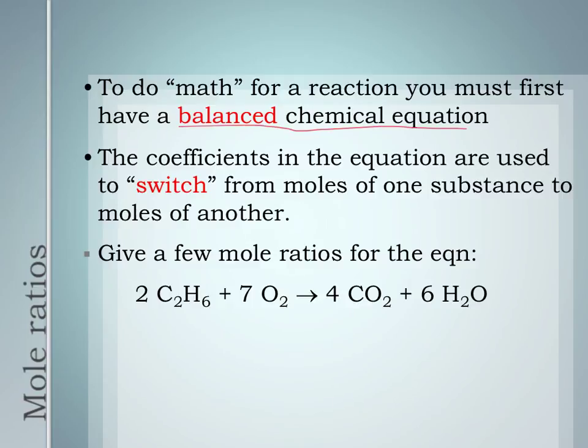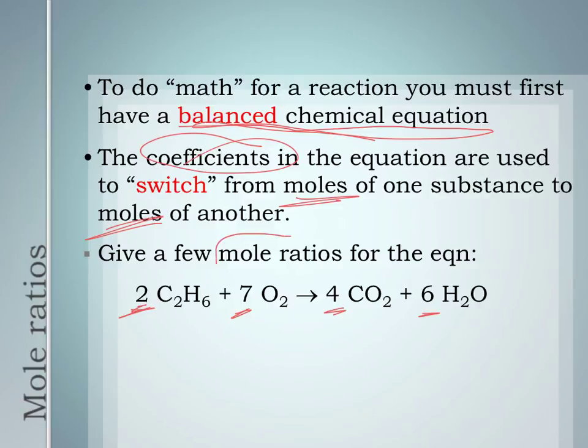Every single problem has to start with a balanced chemical equation. We're going to use those coefficients in the equation in order to switch from the moles of one substance to moles of another. So these values in front here in my equation actually represent the mole amounts. So you need to understand this concept of mole ratios, and we're going to try writing a few of them.